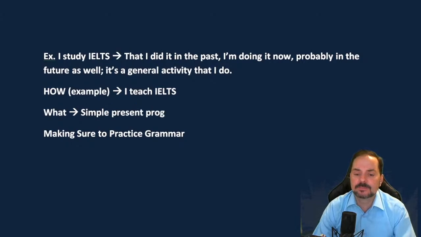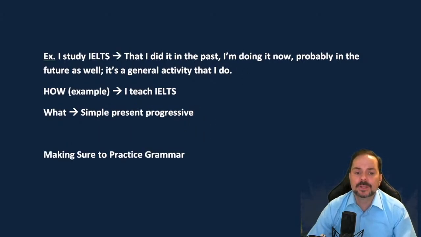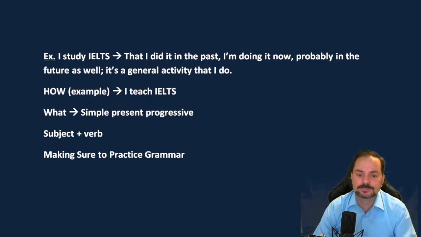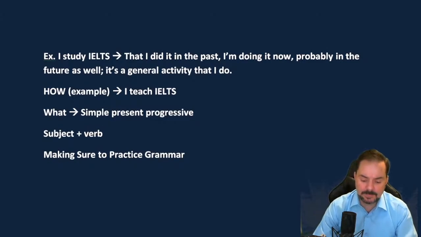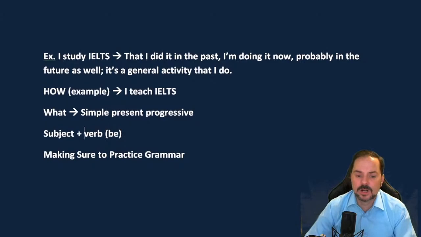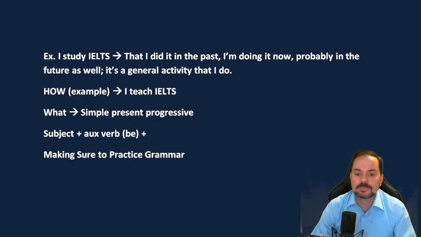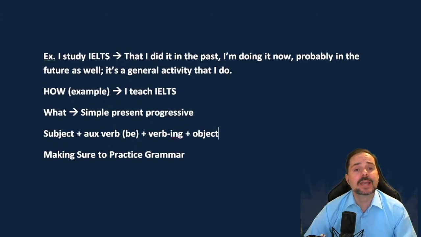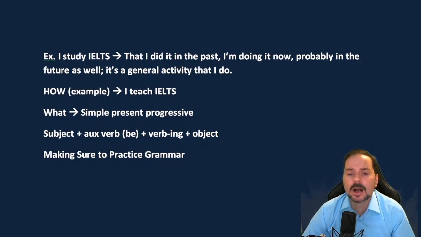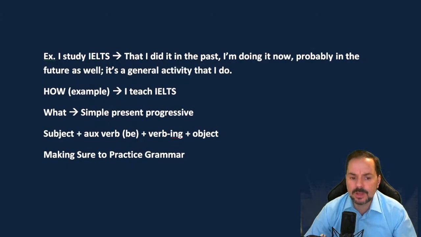Simple present progressive. Okay. So students, this one here, the what is subject plus verb be. Okay, it's also often called the auxiliary verb be. Okay, and then plus, and you can do this with me if you're faster. Show me. Okay, so plus verb with ing, plus the object. Okay, so now here we're getting into present simple progressive or simple present progressive. You'll hear these a little bit differently, but that doesn't matter. Okay, so this is what it is.